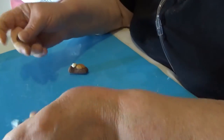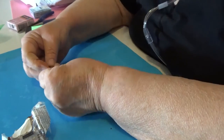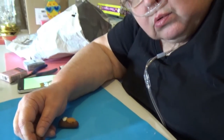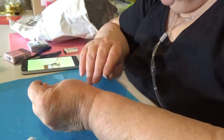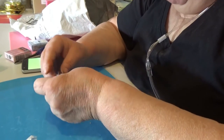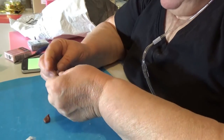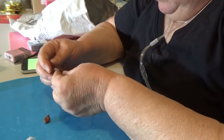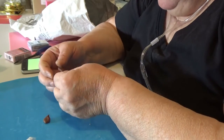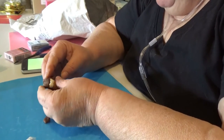Okay, what I want to try making now are his wings. I sure hope this thing isn't getting too low. It sure seems to be. Okay, I'm going to make a couple of wings for this guy. They don't have to be huge, although they are a flying bird, and their wings do have a big wingspan. But since he's going to be at rest, I don't want them to be larger than his body, because they do furl out way larger than their actual body when they're in flight.